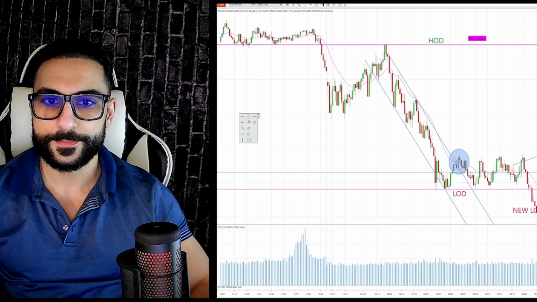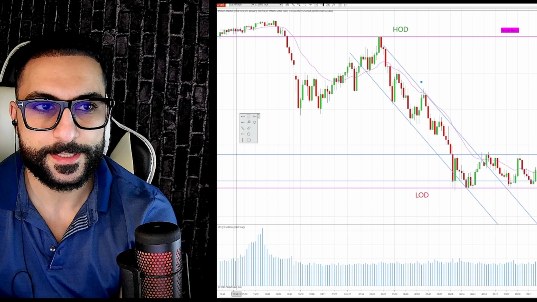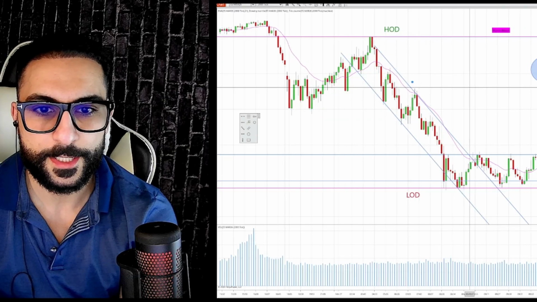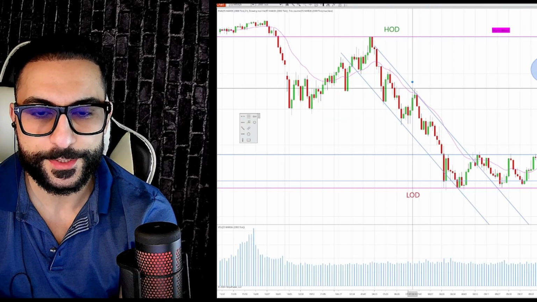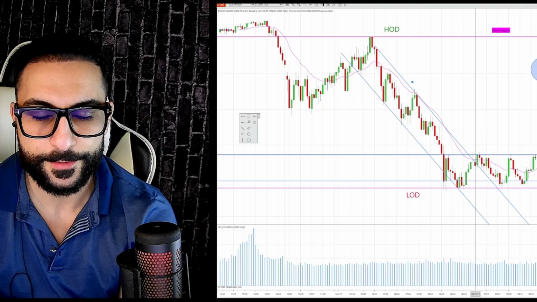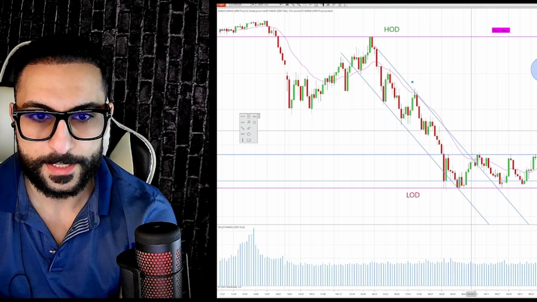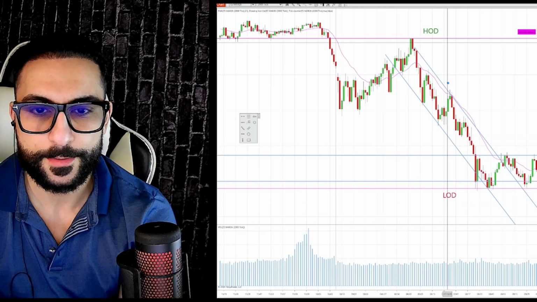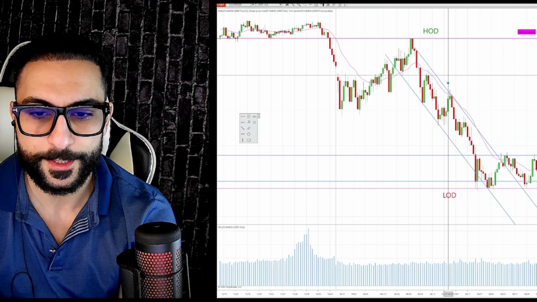Let's dive into it. So we are currently looking at ES and we are looking at the 2000 tick chart time frame, which is very similar to the 1 minute. The only other indicator I use is the 21 EMA, which is this purple line, and I'll explain later the importance of it. I start my trading session by zooming out and identifying the pre-market lows and the pre-market highs, which I have labeled here.